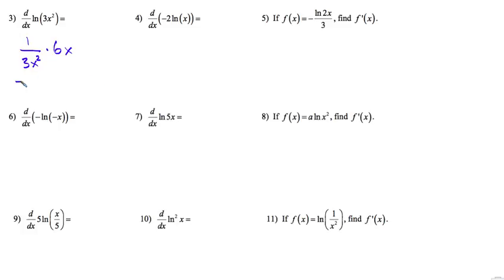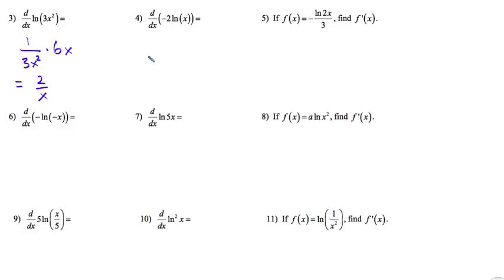So our final answer here is going to be, I'm going to simplify all at once. Let's see if you guys can catch what I'm doing here. This is going to be 2 over x. You guys see what I did? The 6 and 3 make 2, and then the x divided by x squared gives just x in the denominator. Cool. All right, let's do number 4.